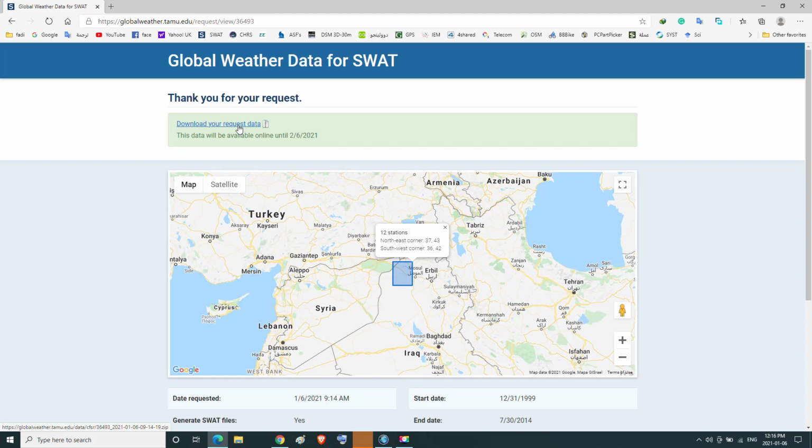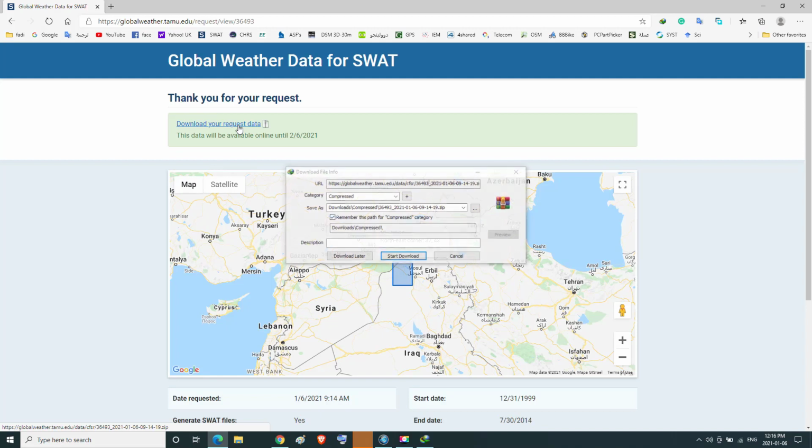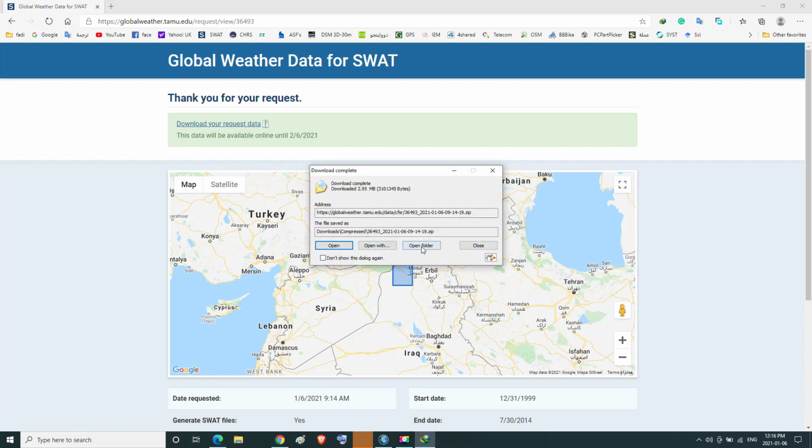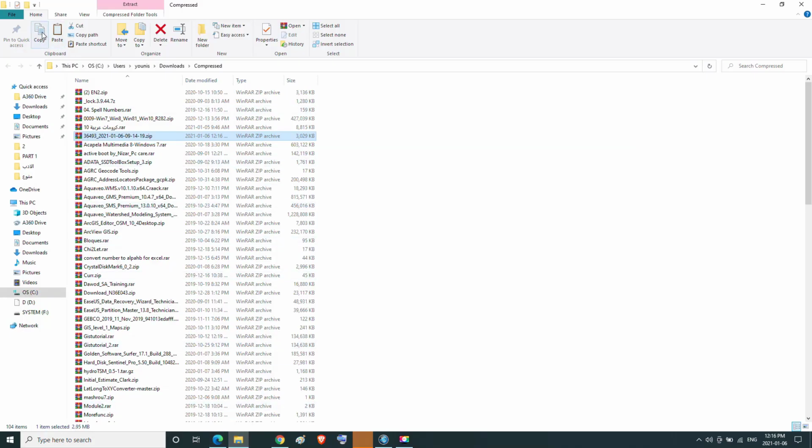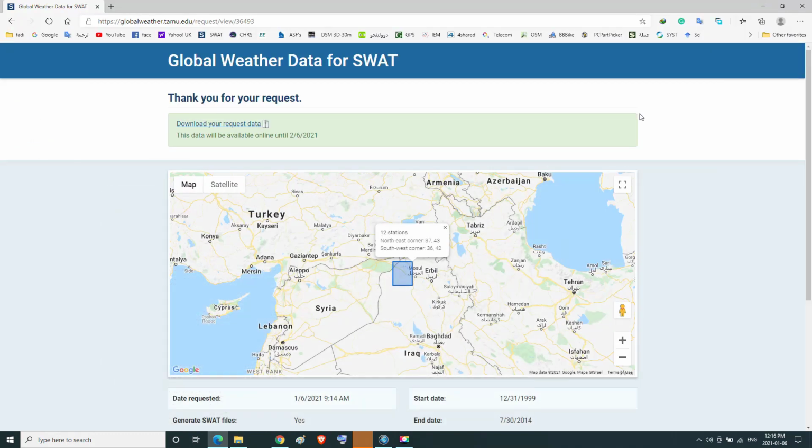We press on download your requested data, and start download. Open folder, copy, and the download is done.